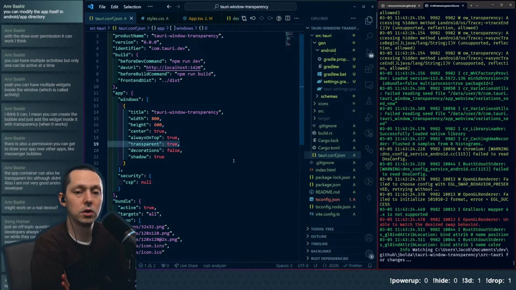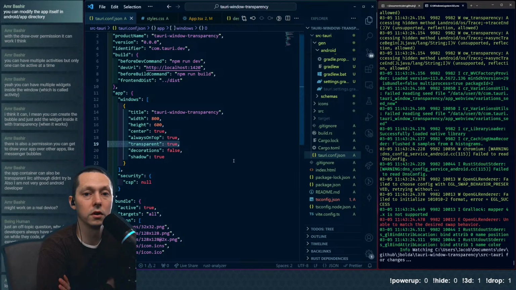What does it look like to take the native experience on iOS or Android further than what you might get just from a WebView directly, plus a little bit of Rust code?